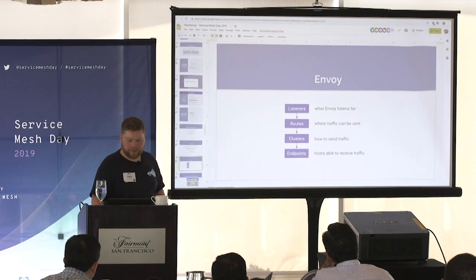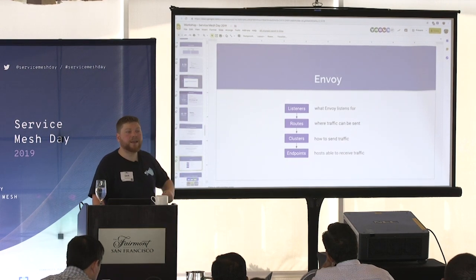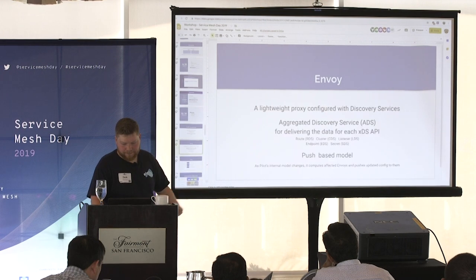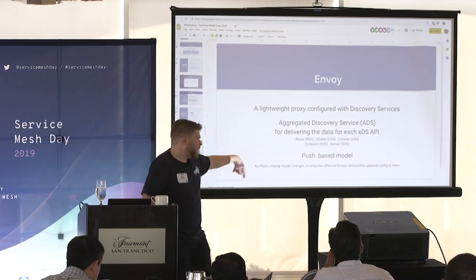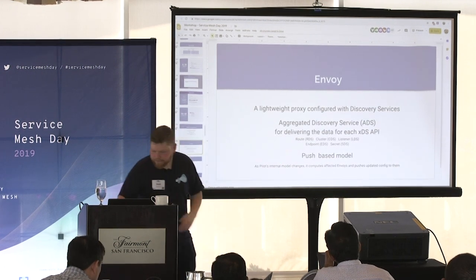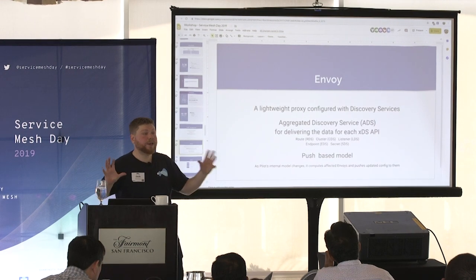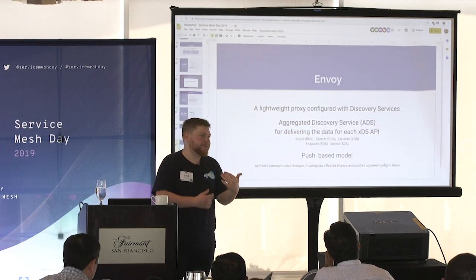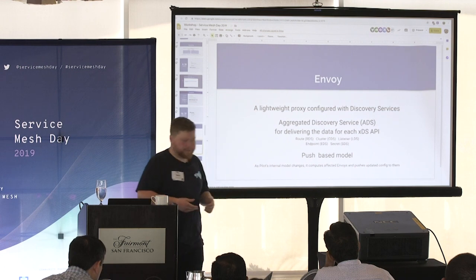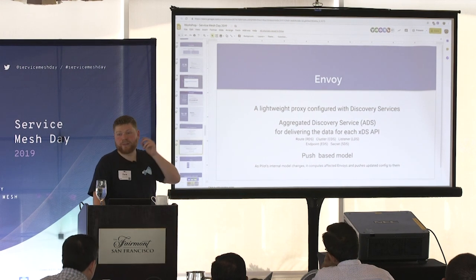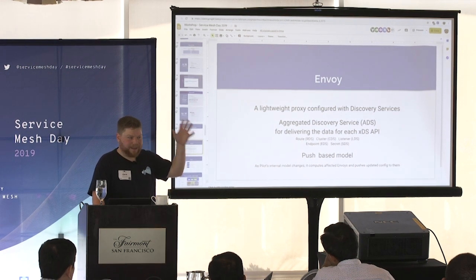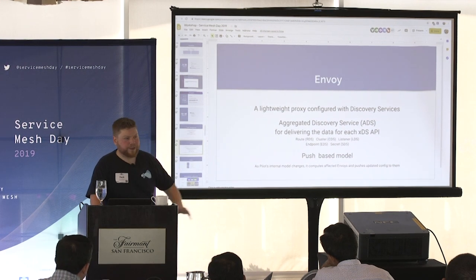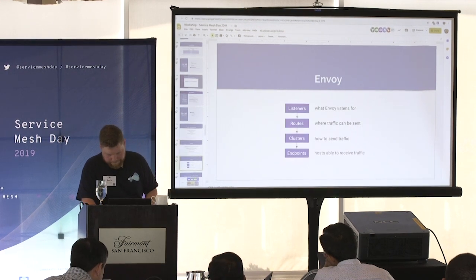Each of these nouns, listeners, routes, clusters, and endpoints, have their own discovery service. We call these the route discovery service, the cluster discovery service, right? Collectively, we call these APIs the XDS APIs, so the X discovery service. And that's what I'll refer to them as in this talk. So if I say XDS, I mean the collective set of configuration APIs for Envoy.